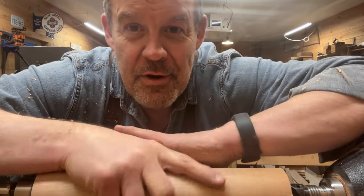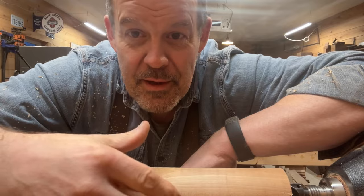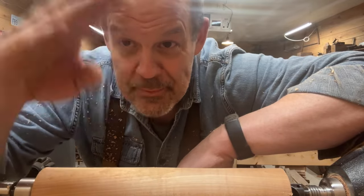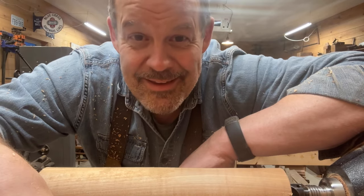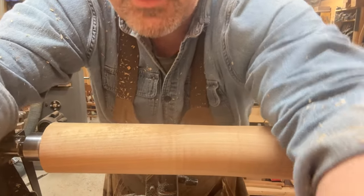So I needed to turn the camera off for a minute because this blank was really out of balance. And if I'd left it on and turned it around on the film or on the camera, it would have been nothing but just vibrations and it wouldn't have been a very good quality video. Anyway, so you can see now I've got this turned roughly to round shape.